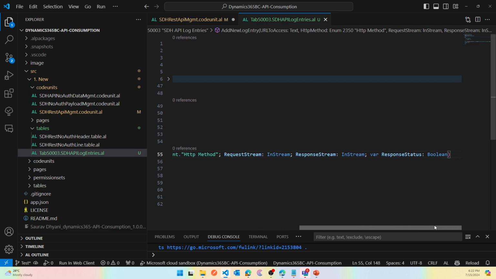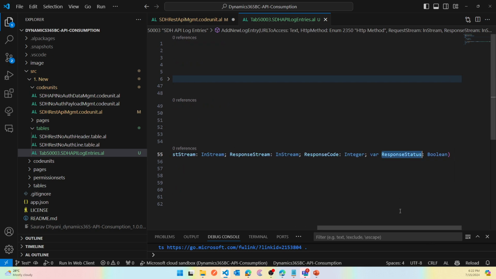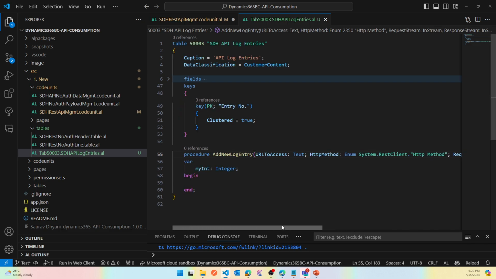I would also like to get the response code, which is important for me. Response code of type integer, so this will store the integer, and then let's change it to keep it simple. Success, boolean, and then who requested it, it doesn't matter much. I guess I can set that up here.